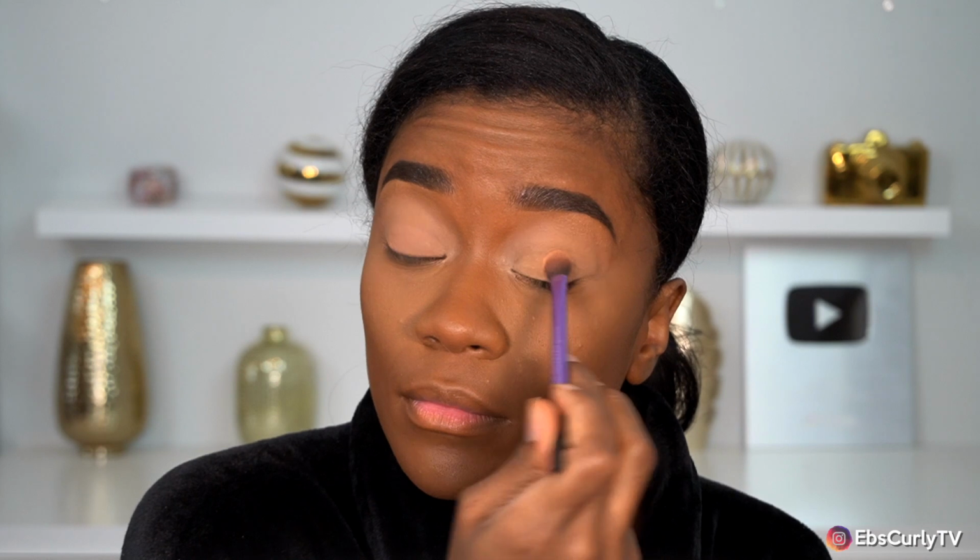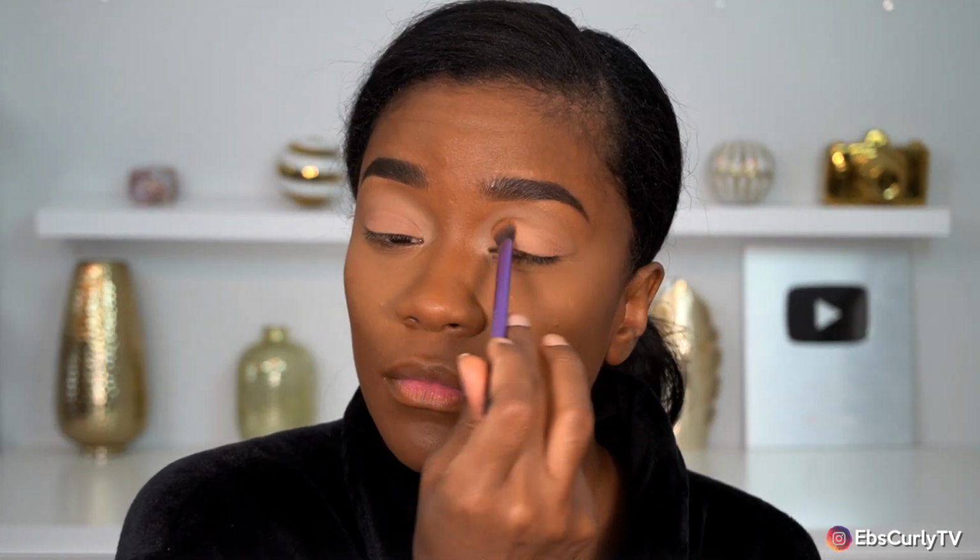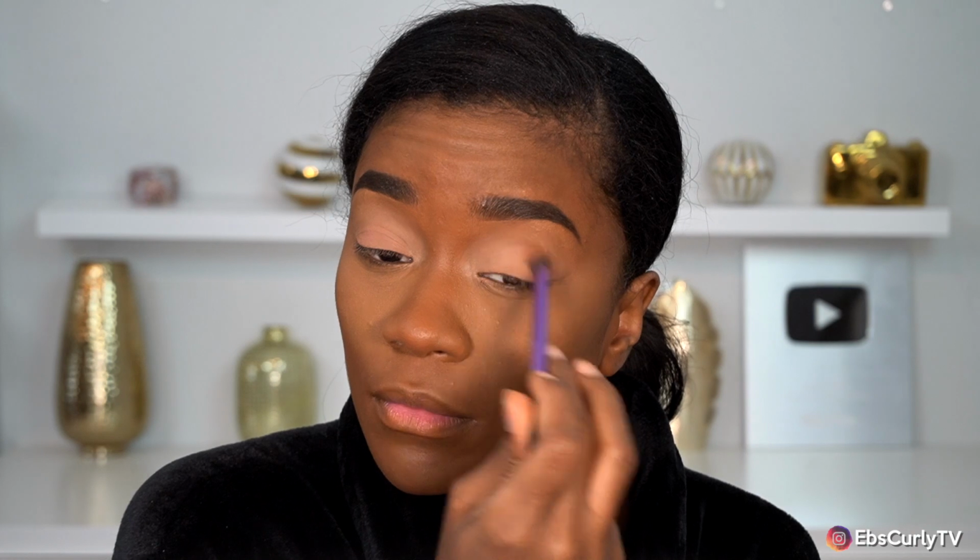I wanted more of a neutral tone on my lids, but then I decided, you know what, the pink isn't so bad. So I went back and forth between the Wynwood color from the Miami palette and the more pink color from the Huda Beauty palette. Every time I do this look, I have to keep reminding myself that I know it looks crazy now, but it's gonna look good at the end.